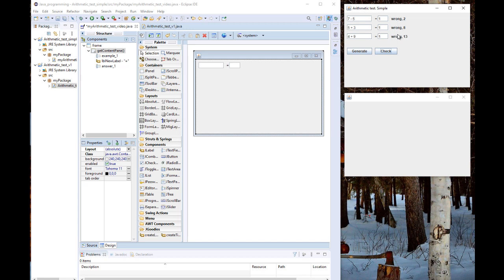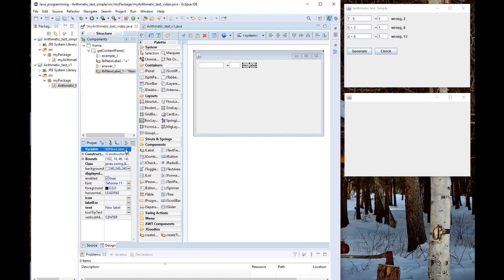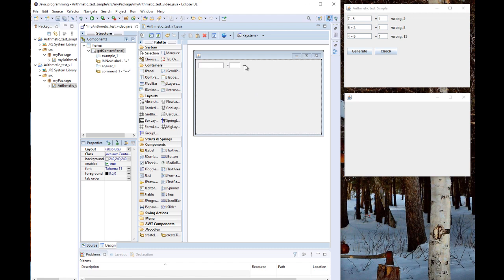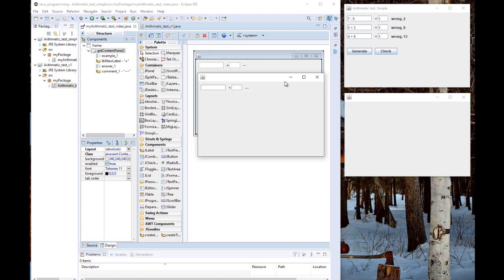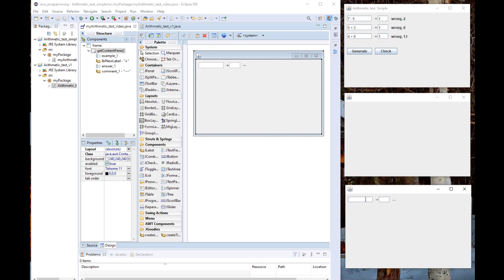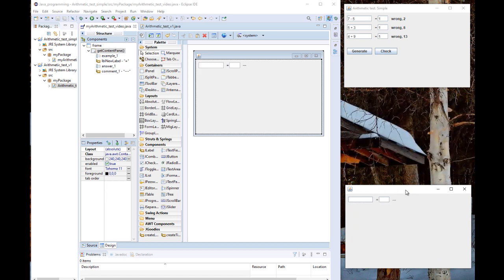Here it disappeared, but we do have three other text widgets to display the comments. This is also a JLabel. The title of that label will be comment one, because that will be the explanation for our first example. And instead of text, here I will just write 3 minus. Now if I run, we can see the first example appear in our application.